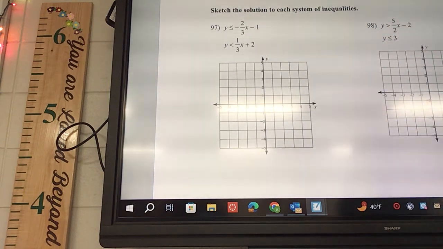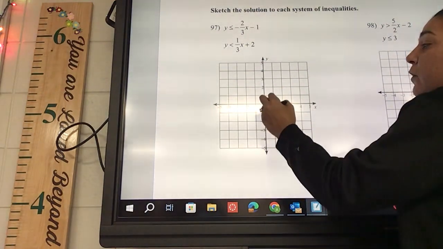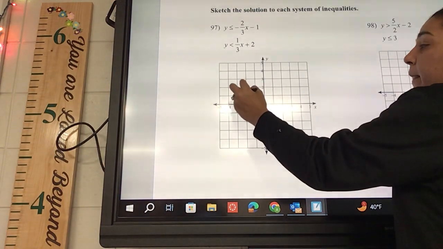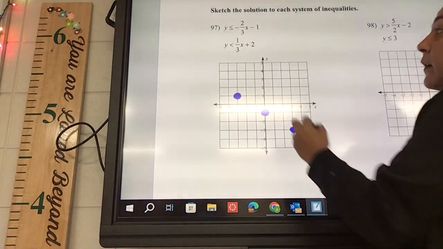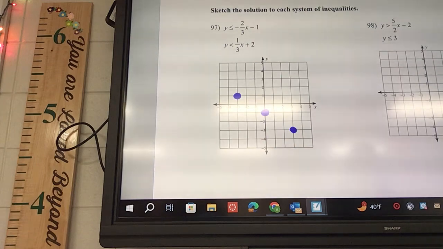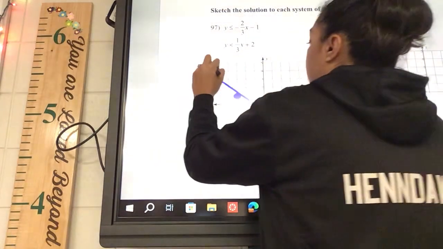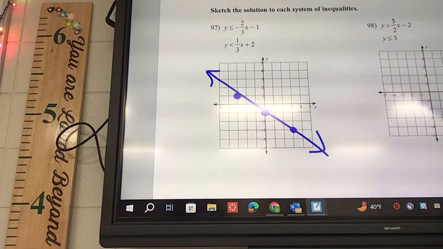Okay, the other one, so 97 is the same, we're just graphing both on one line, okay? Line 1 starts at -1, and I have a slope of 2 over 3. So we're going to go up 2 over 3 or down 2 over 3. Okay, should this line be solid or dotted? Solid. It's going to be a solid line. Is it because there's a line under the... Yes, but you're going to have to go back and watch review 1 video.